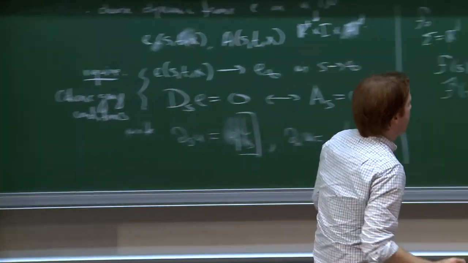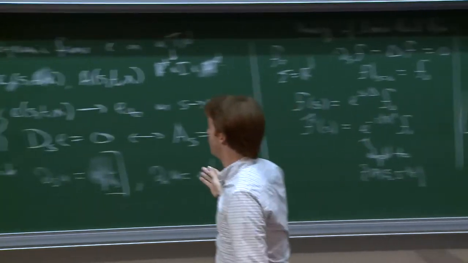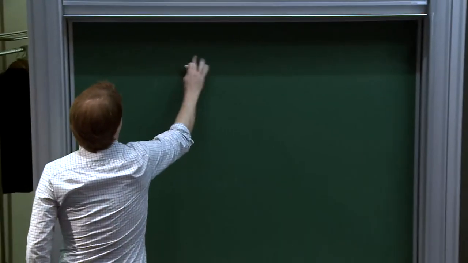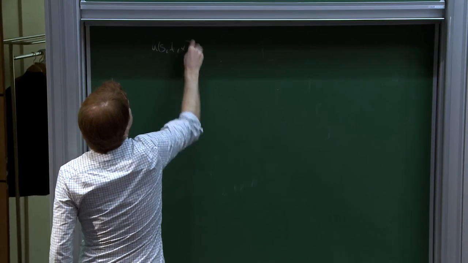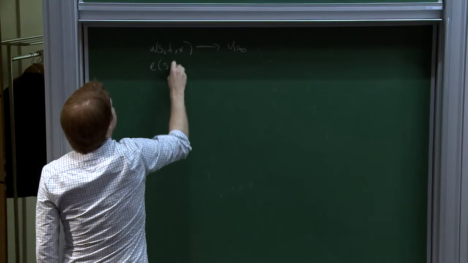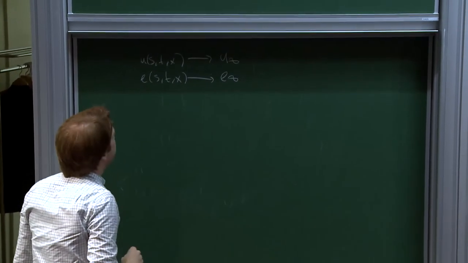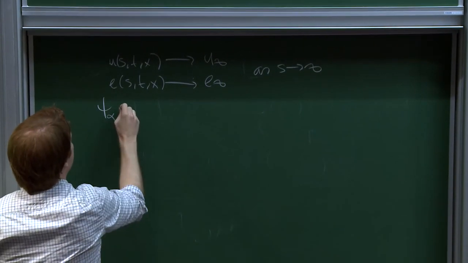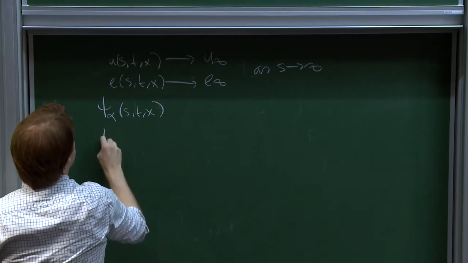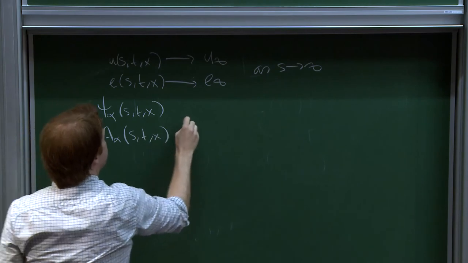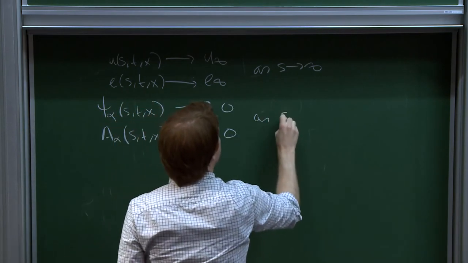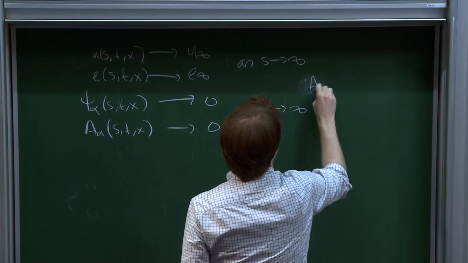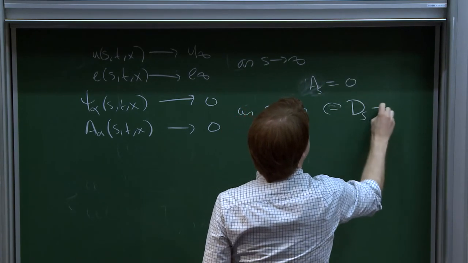And we, of course, need an analog of this reconstruction formula, which is precisely where Tao's caloric gauge conditions enter. Right, U(s,t,x) converges to a fixed U infinity, and E(s,t,x) converges to a fixed frame E infinity as s goes to infinity. And so one can see that all the other derivative components, psi alpha, along with the connection form, are forced to converge to zero as s goes to infinity. Moreover, we have this caloric gauge condition, A_s is equal to zero, which is the same thing as D_s being just partial s.